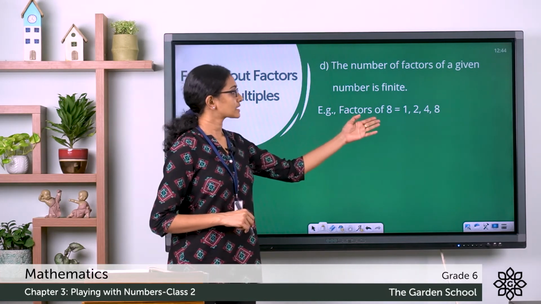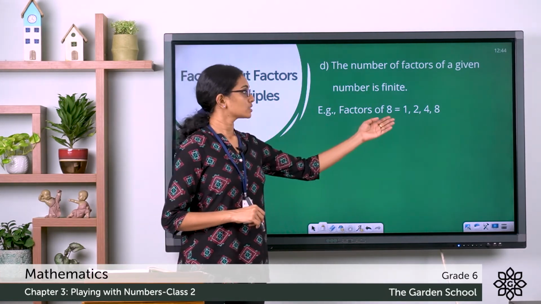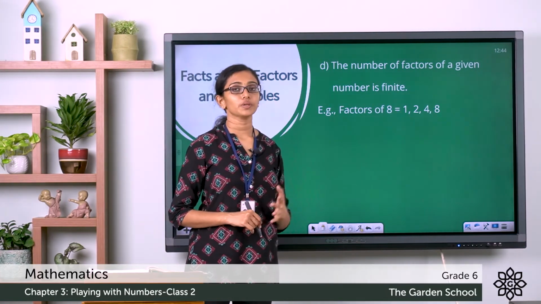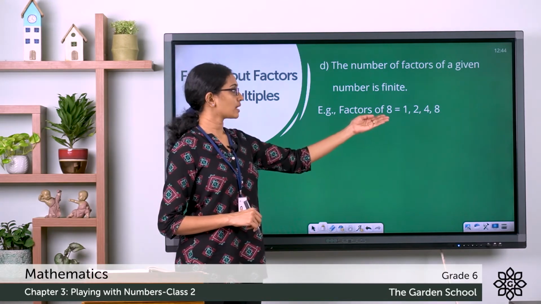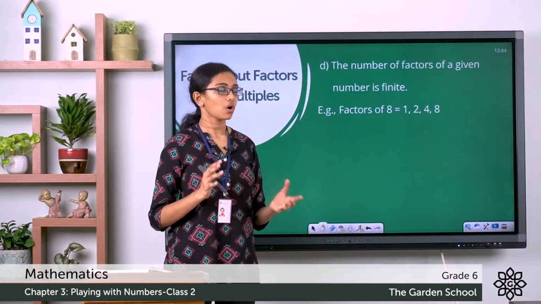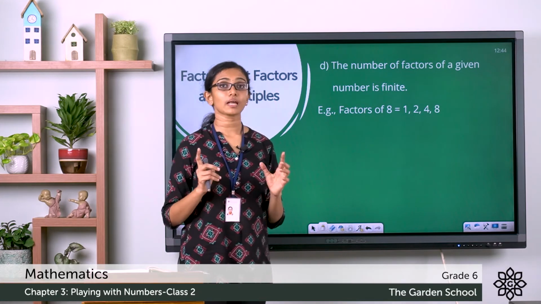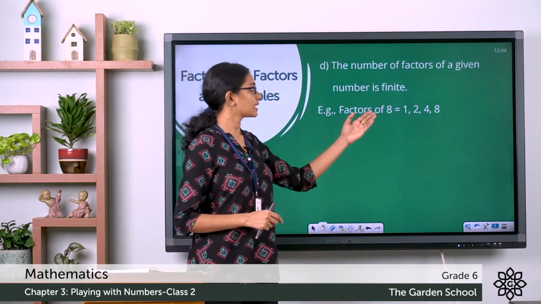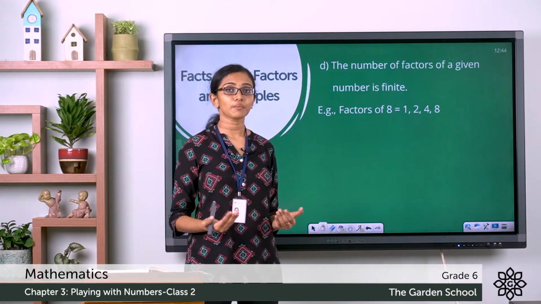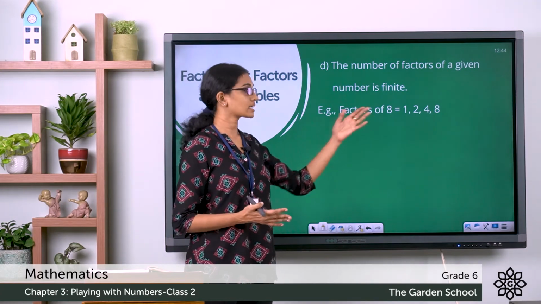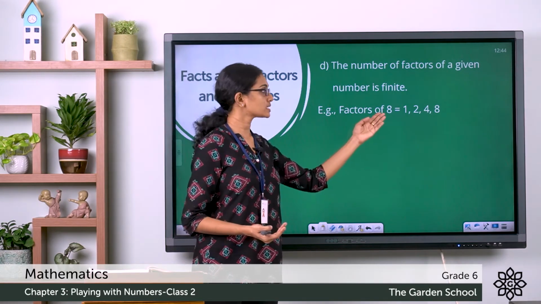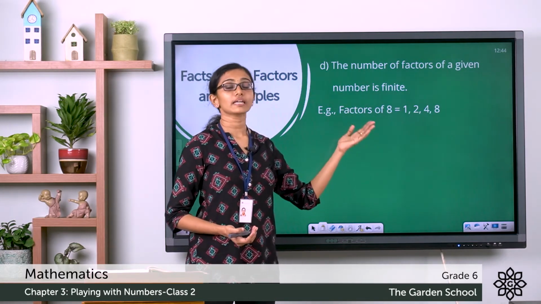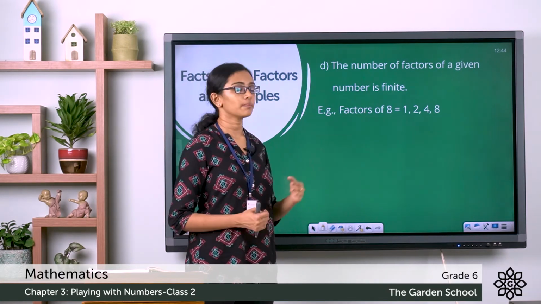See, here you can see the factors of 8. These are the numbers which can divide the number 8 completely, or these are the numbers which you can multiply to obtain the number 8. Are there any more numbers which can divide 8 completely? No. These are the only numbers which are exact divisors of number 8.